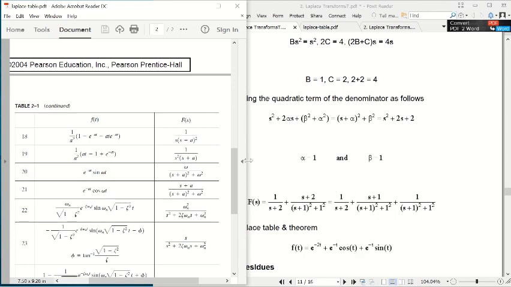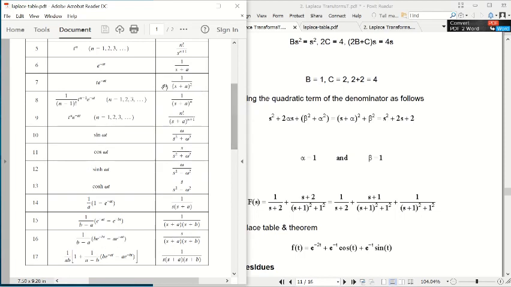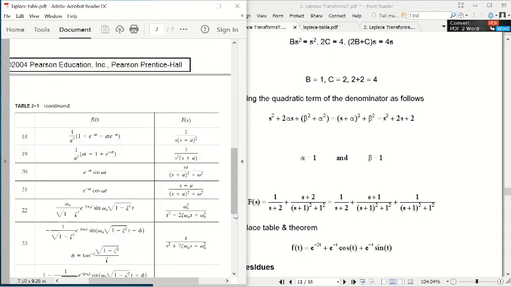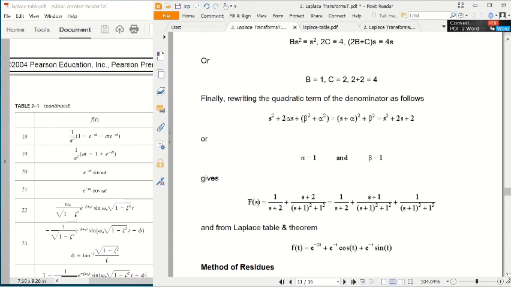And this one, of course, is an exponential term. This one, s plus a equal to 2. So you get this. Okay, so that's how you do inverse Laplace if you have a complex conjugate pair. So remember, if you have complex conjugate, then the solution must be in terms of sine and cos like this. So always try to express your function in terms of this, then you get the solution for that.